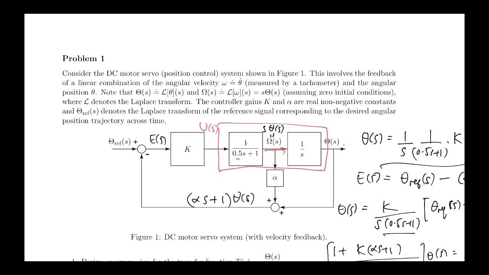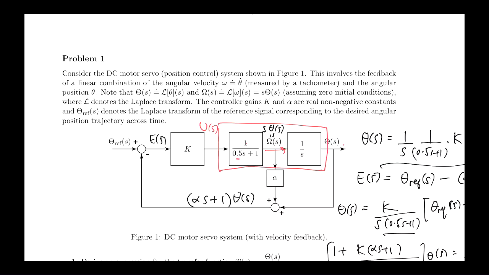If you want to know the value of K that puts closed loop poles on the imaginary axis, then you can work that out. You have phi of s. What does it mean to have closed loop poles on the imaginary axis? It means there exists an omega such that phi(j omega) is equal to 0. Now, this will depend on K. Agree? If you expand this out, when I evaluate at s equal to j omega, this thing is a complex number. In fact, it's a complex number for any value of s except for real values of s, because we're dealing with polynomials that have real coefficients. But generally, this function of s is a complex number.